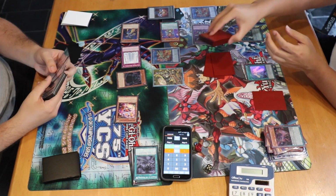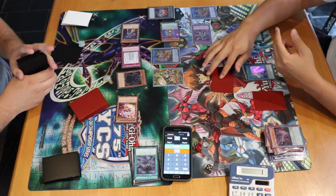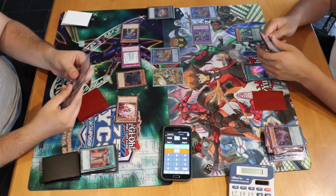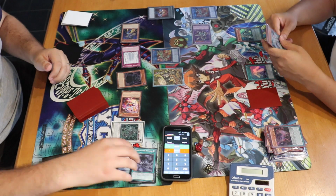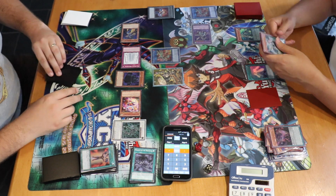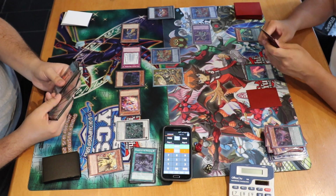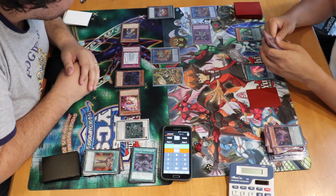And here you see the Prime Monarch in play. It banishes Monarch cards from the graveyard to special summon itself as a monster card, but I think it's still treated as a trap, and it's one of the ways that my friend here protects his life points and also gets bodies onto the field to do other plays.